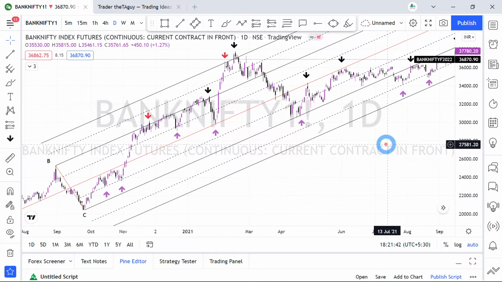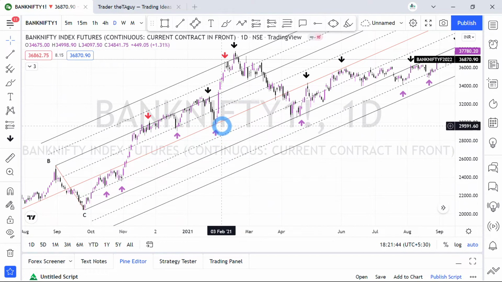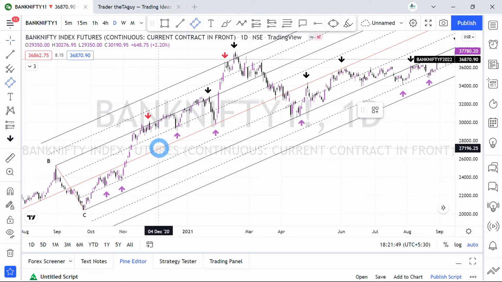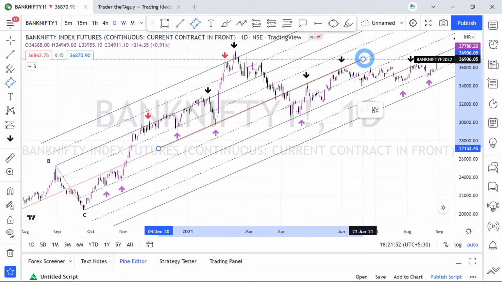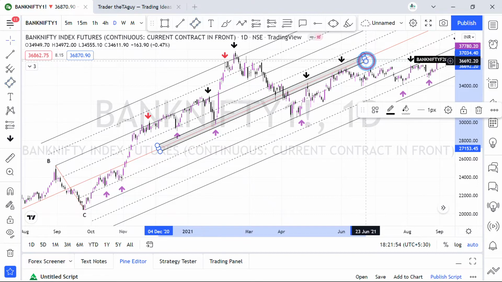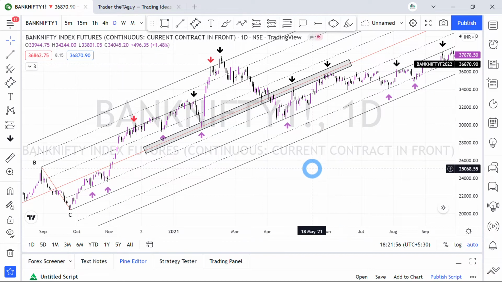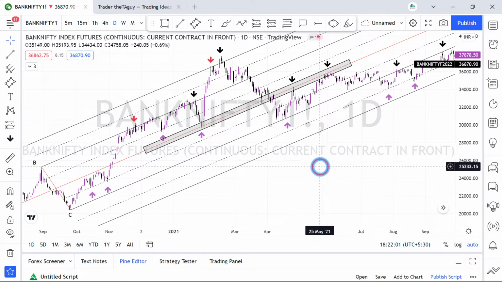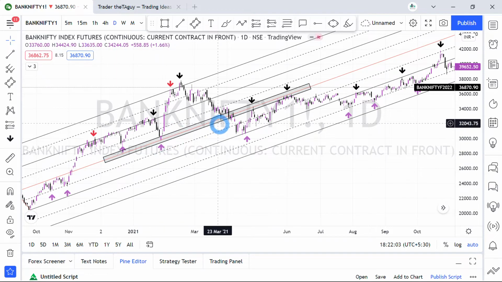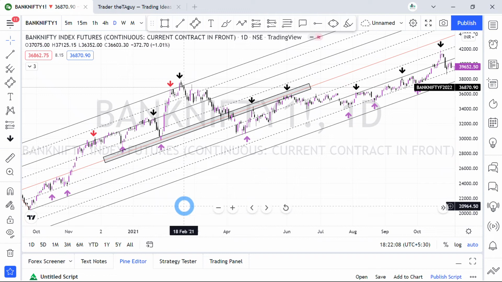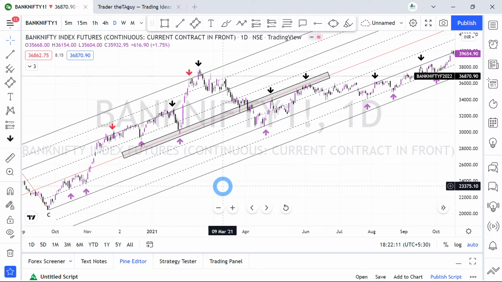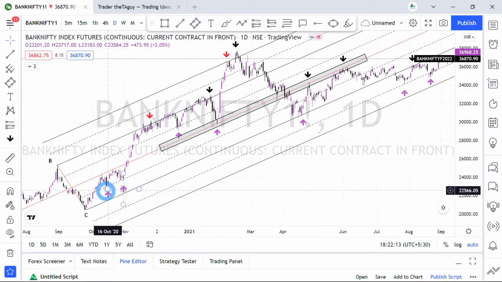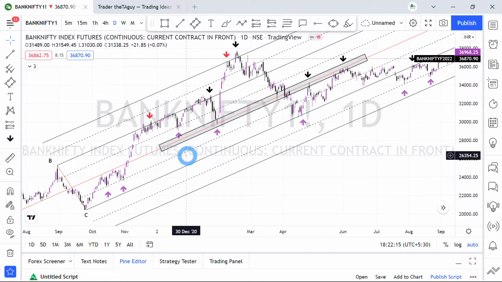So you can see on the daily chart we have got all the reversal levels, and this median level is the major one. You can see this line has a lot of touches. So this is our main area where we can trade for a reversal trade. It is a confirm like 90% of the times it reverses from the median, so we can take this trade from the median.